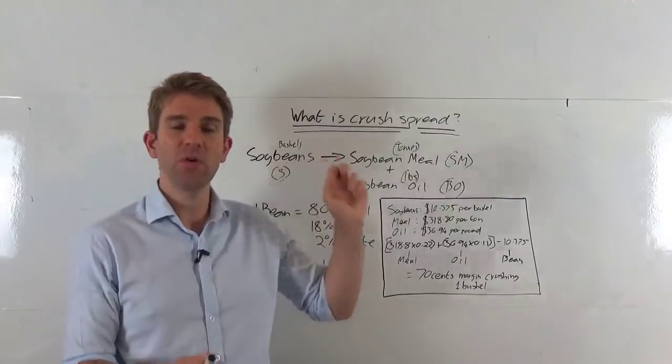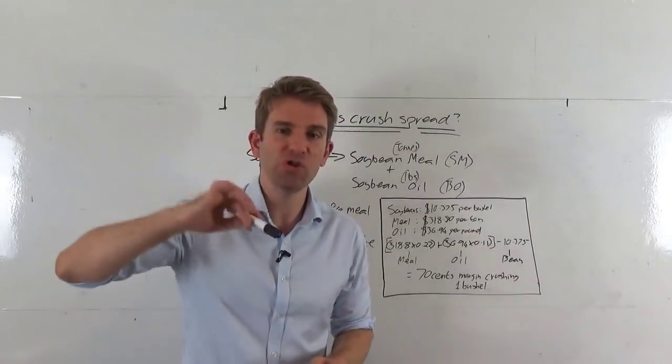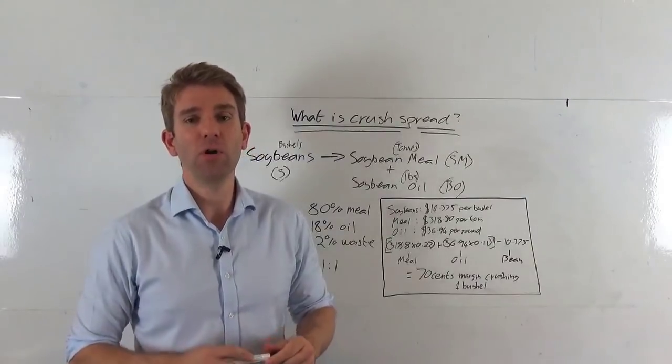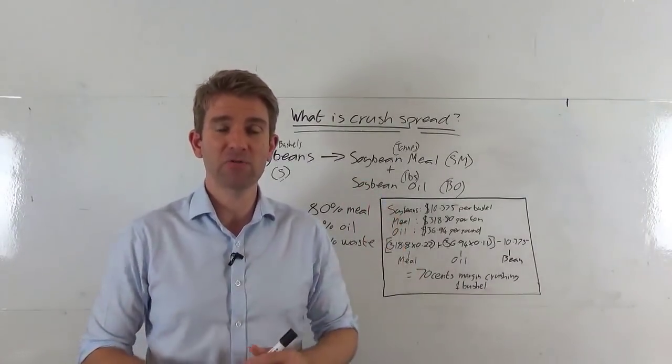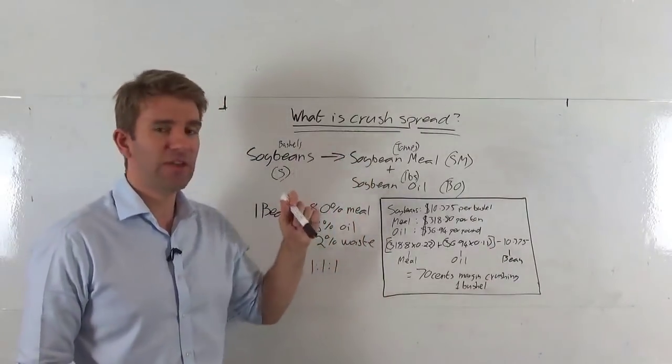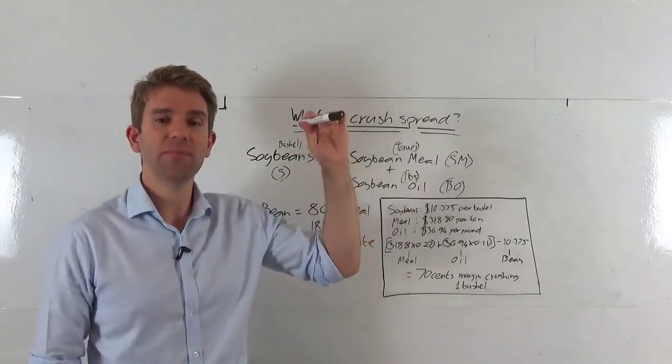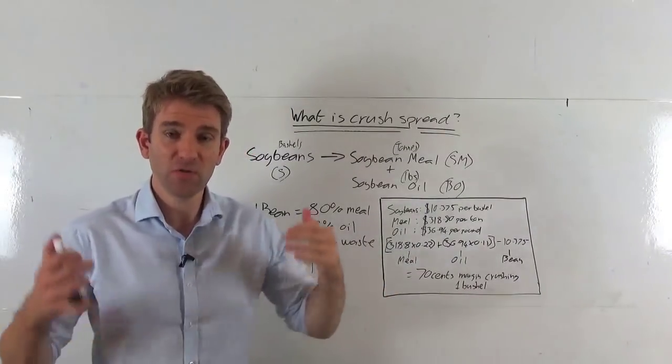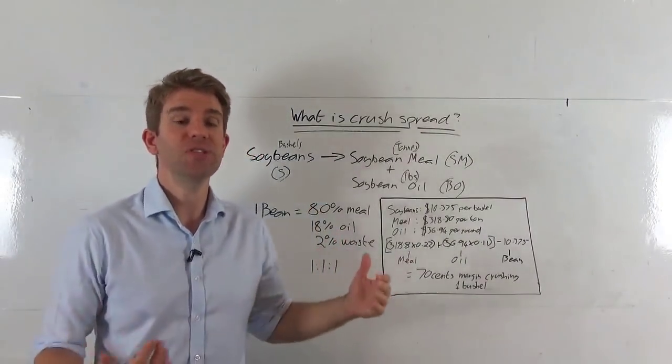When they can see that people are paying low prices for soybeans, you kind of get this mean reversion price as you do with the crack spread, which is the refinery margin that oil refiners are making when they're refining barrels of crude oil into gasoline, heating oil, etc. We get the same kind of thing with this. The margin goes up, the margin comes down, and so it's a mean reverting type trade.